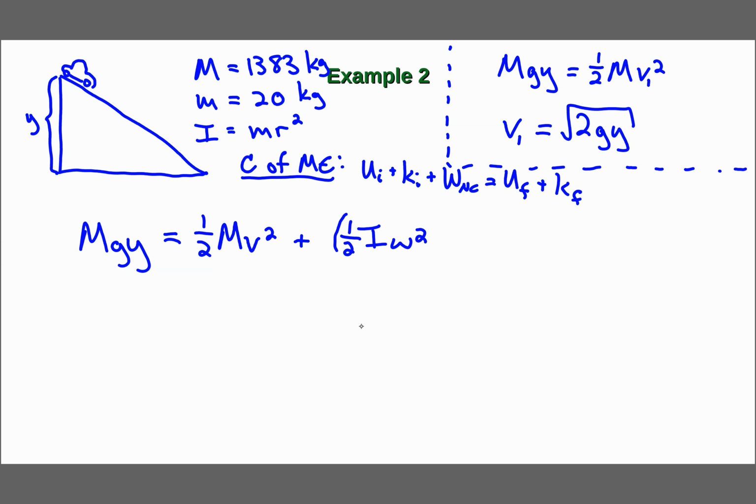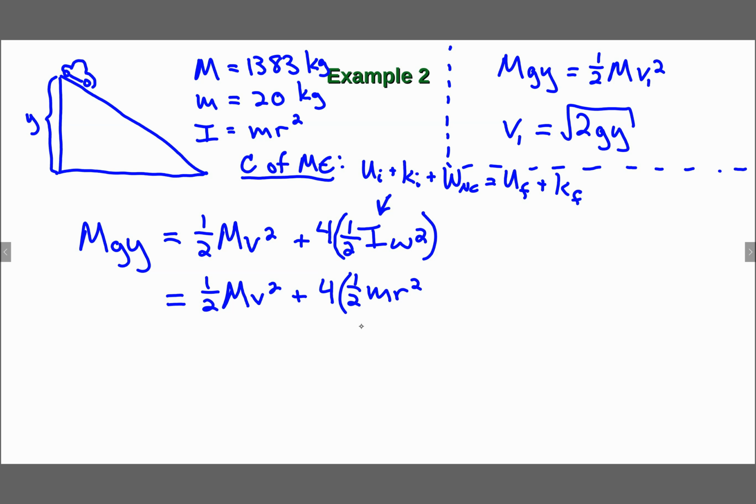And then for this, I'm going to multiply by 4 because I have 4 wheels, and each one of those wheels is going to have this rotational kinetic energy. The translational kinetic energy of the wheels is bound up in this, because the mass, this big M, includes the wheels. So I just leave this alone for the moment. I have plus 4 times 1/2, and then we said we were going to have I be mr squared, our most conservative case.